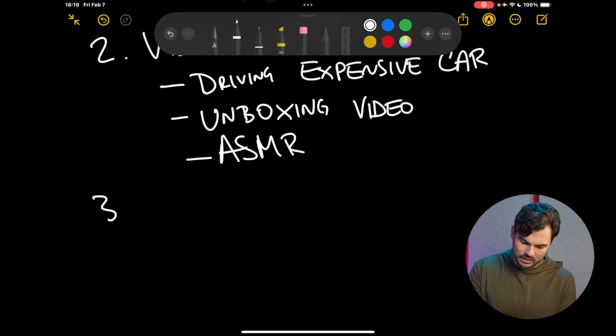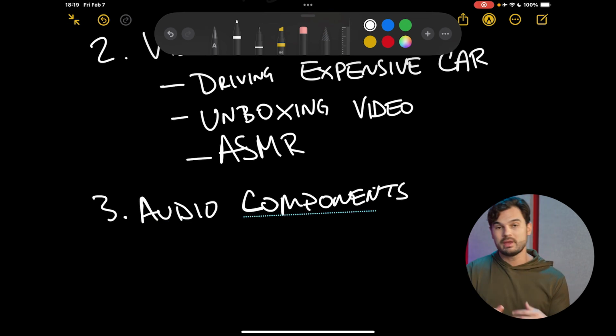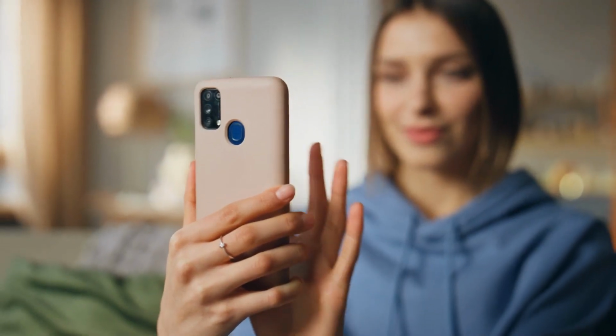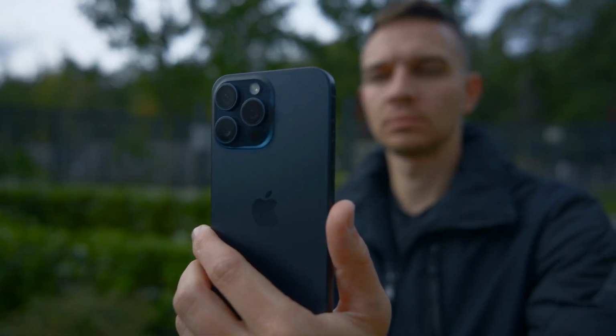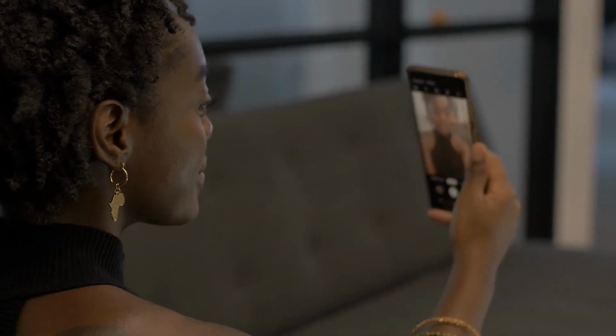Audio components, another very important thing. iPhones, smartphones, they actually are really great. I've made millions of dollars through paid ads simply with smartphone ads. I think sometimes they even convert better. I love just pulling out my iPhone and filming. It's very native to the platform. The cameras have gotten so good that you don't really need a high quality camera like what I'm filming on right now. So the audio components are gonna be very important.